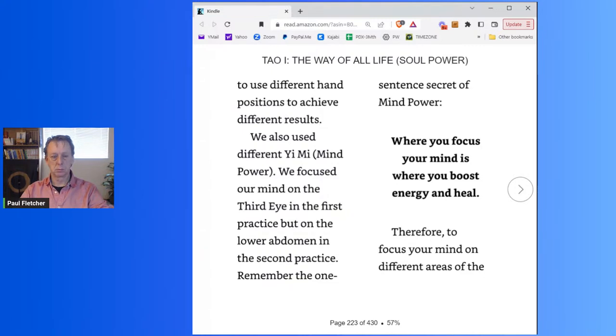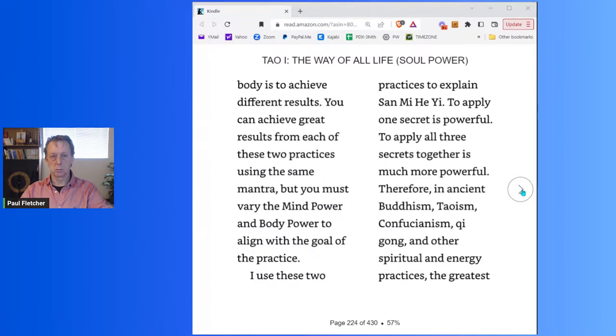We also used different Yi Mi, mind power. We focused our mind on the third eye in the first practice, but on the lower abdomen in the second practice. Remember the one sentence secret of mind power: where you focus your mind is where you boost energy and heal. Therefore, to focus your mind on different areas of the body is to achieve different results.